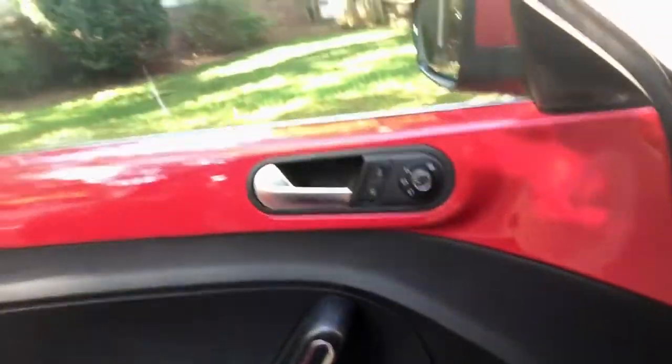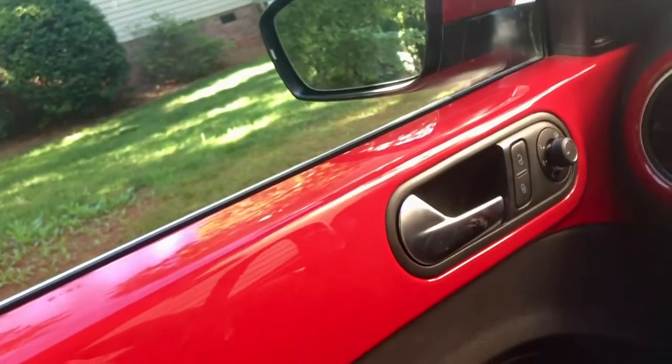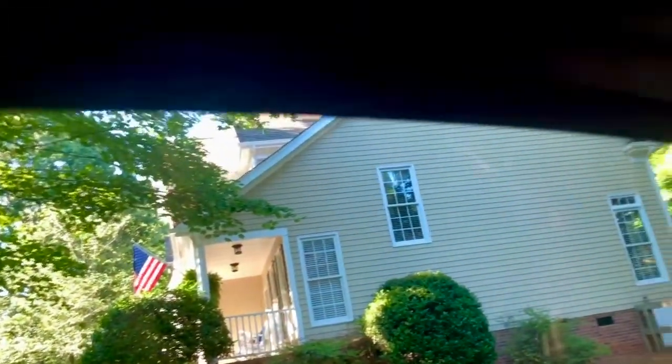Another thing I really like about the doors is that it has this handle right here that you pull to shut — really nice. Also when your door shuts, it'll clear the convertible top by coming down a little bit and then coming back up, so it just seals right up there once it closes, which is a really cool feature. It is such a fun car to drive — I absolutely love it. It's so nice now that it's starting to be really warm weather, so it's nice to just have the top down and the breeze blowing through your hair. It gives you that summertime feeling.